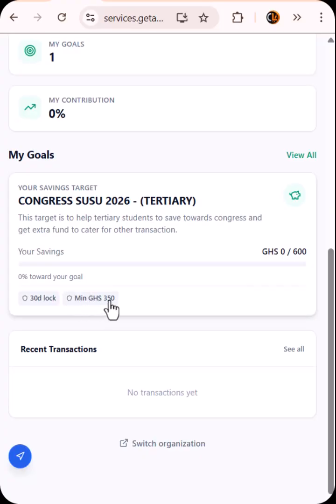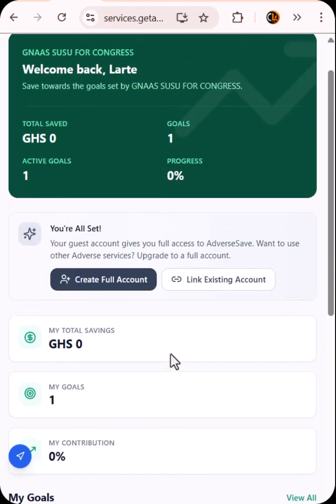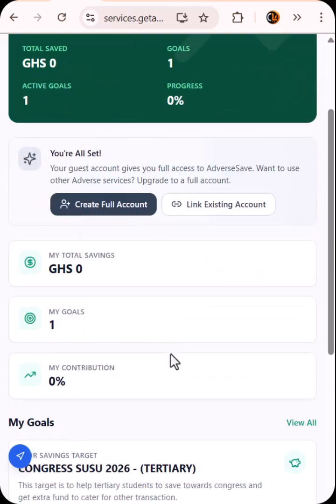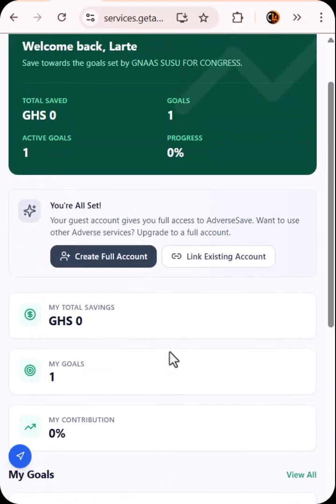For example, tertiary, you are paying 350, but then your goal is 600. When you are able to get your 600, it means national is going to pick the 350, then the rest you request withdrawal and it will be sent to you. That is very simple for the individual account.